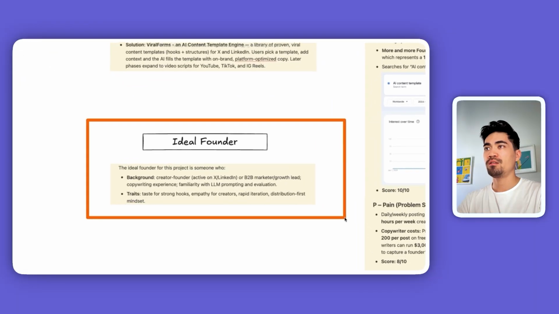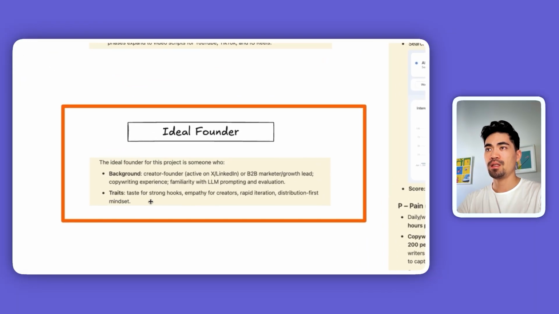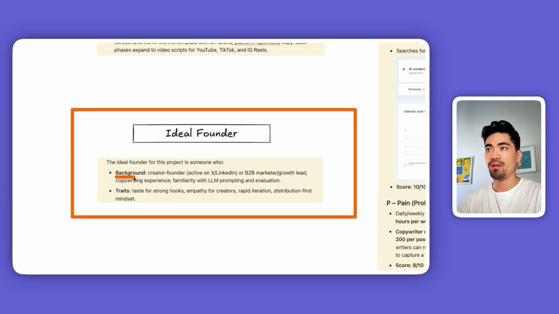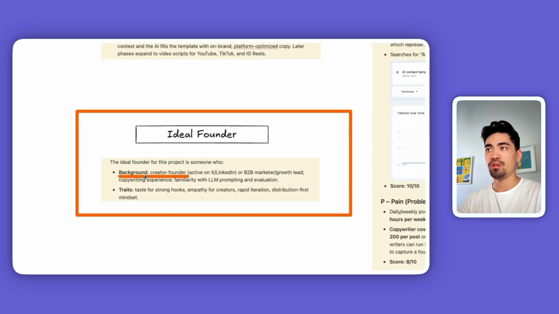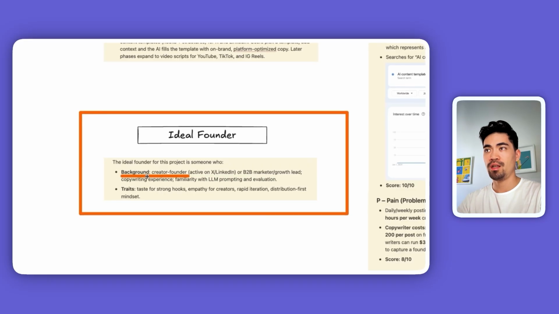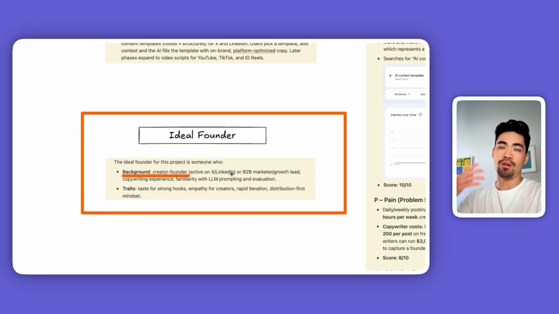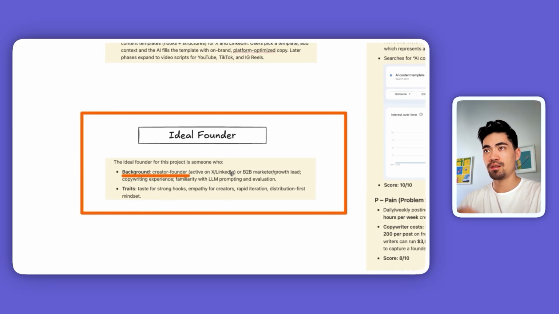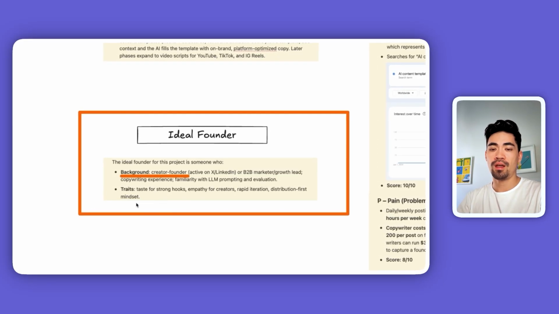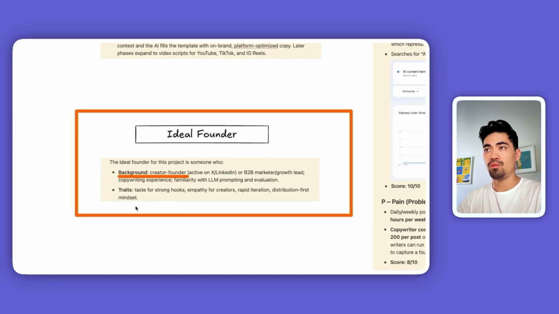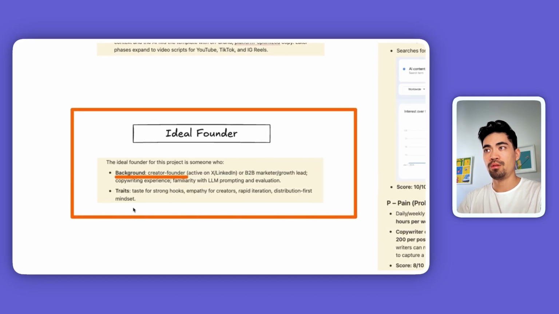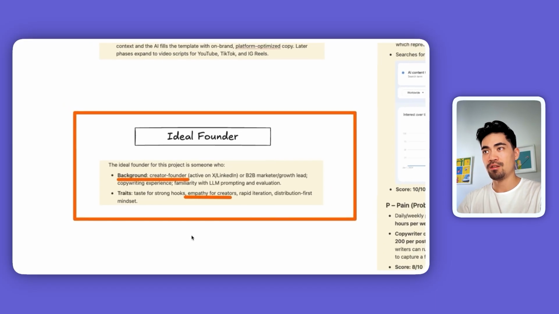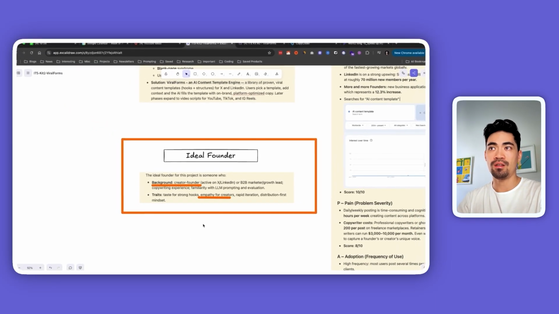Okay, and then who's the ideal founder for this startup? It doesn't need to be, but ideally it should be someone with a creator background. So you should have some experience in actually creating content on X and LinkedIn. Maybe also later, if you want to expand this product, some experience in creating video content. That's essentially it. And I think even if you don't have that, you can probably get that in 1 or 2 months just by posting on these platforms. Then you'll start getting some of that empathy and feeling the pains of this process and how hard it can actually be.